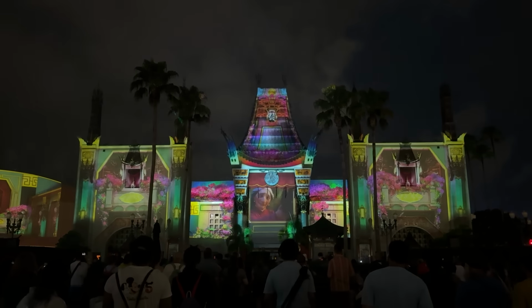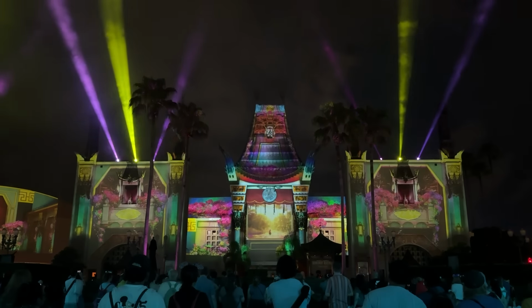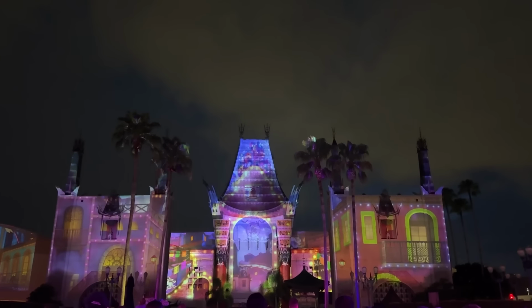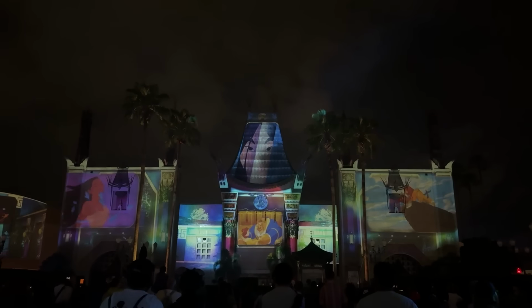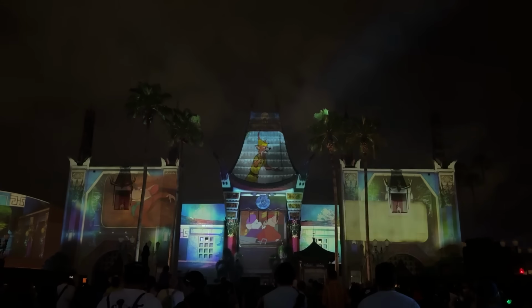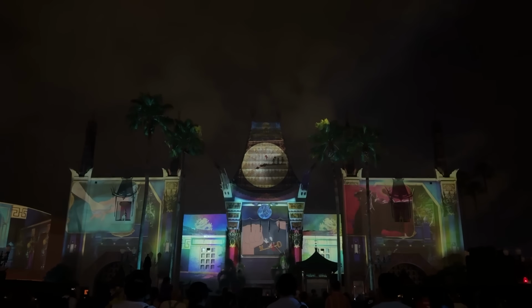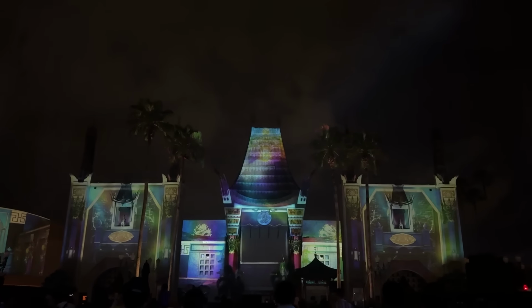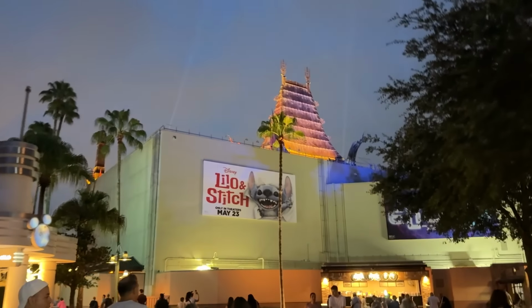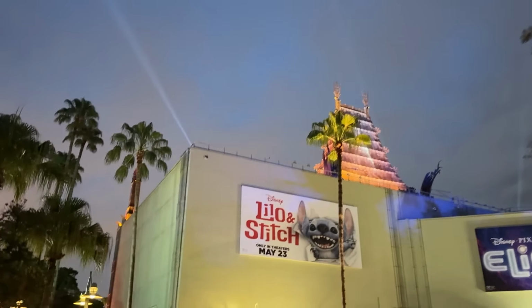I know they added Encanto and Luca. I don't know if they've added like Elio, but it is this sweet projection show on the theater, and it's just about celebrating animation, and the music's fun, and I love projection shows. I think they're so cool. They're like basically just giant montages, which honestly, that was my favorite part of Great Movie Ride. So I'm gonna see that at 9 in just a few minutes, and then I'm gonna scurry myself down to Fantasmic and see if I can get in. May not get the best seat, but you know what? Let's see if we can do it, shall we?